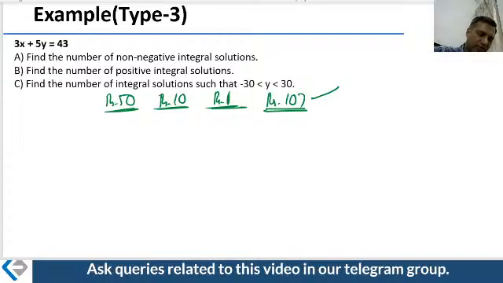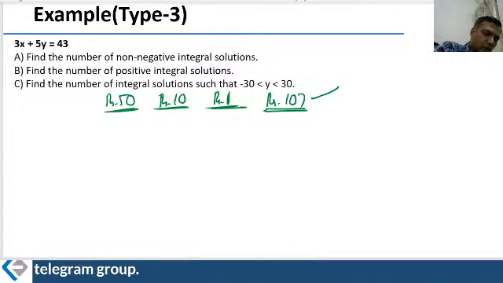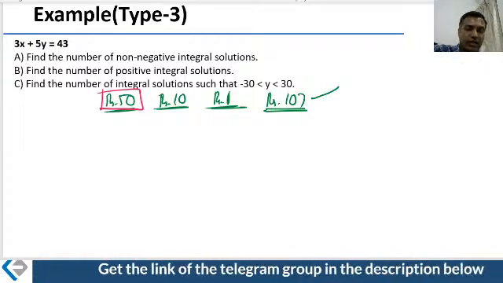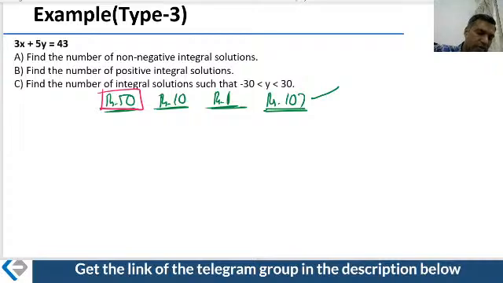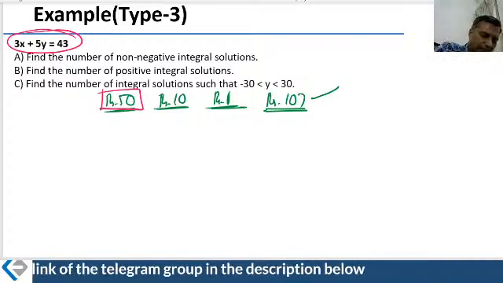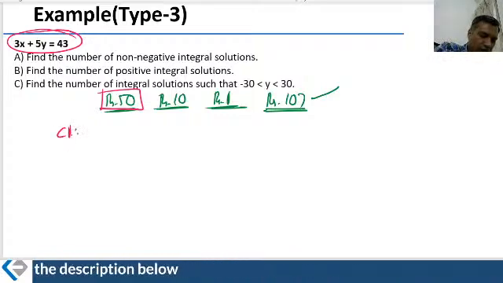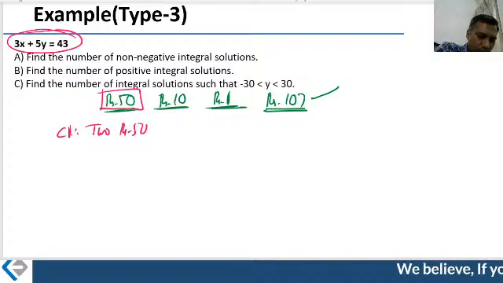Okay, 3 cases, my friends. So how do you make the cases here? You look from the 50 and make the cases. Suddenly you understand that there are 3 variables, but I taught you how to solve an equation for two variables. Now suddenly there are 3 variables. How do I do this? So you have to make the cases. Case 1: he uses 2 rupees 50 notes.